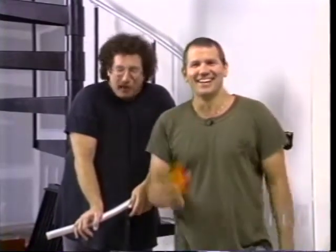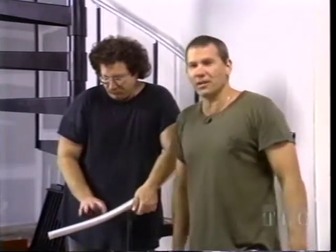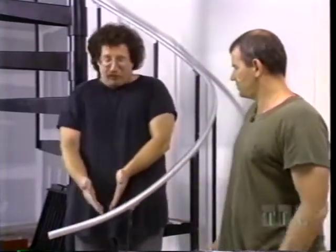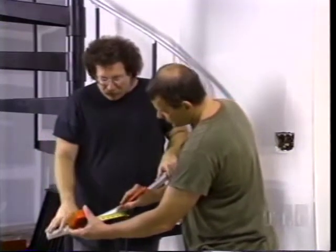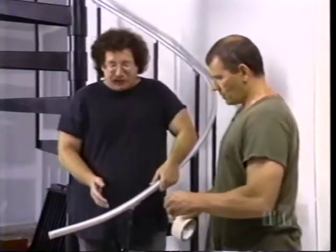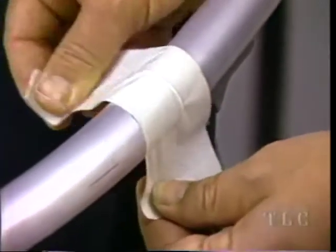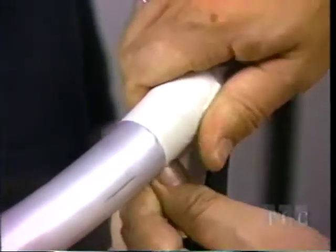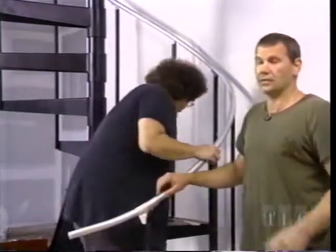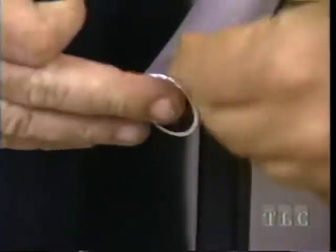We cut off the end of the top rail because when you come down the steps and turn left into the kitchen, you'd bang yourself if it's too long. We use two-inch wide masking tape to guide a straight cut, removing all but two inches of the excess. Once the rail is cut to size, use a metal file to get rid of any rough edges, then insert the cap.